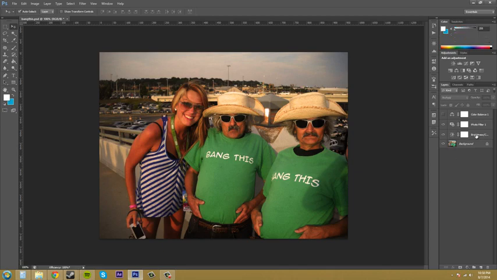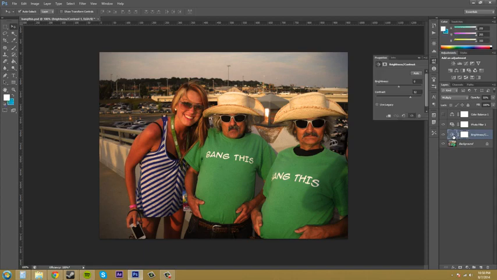Now I would use this kind of stuff if I don't really want to go into here and start tweaking everything. Again, if I want to just have a quick reference here, I don't have to go into any new menus. I can just change my blending mode or my opacity and be done with it there. So it's quick and fast.